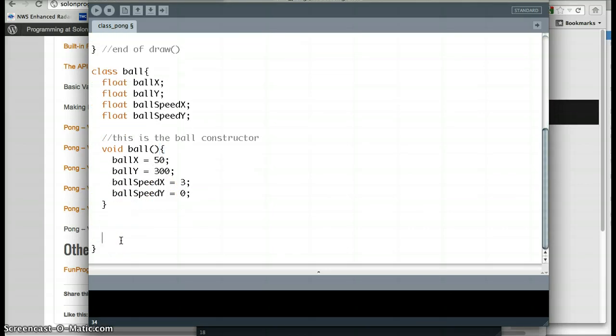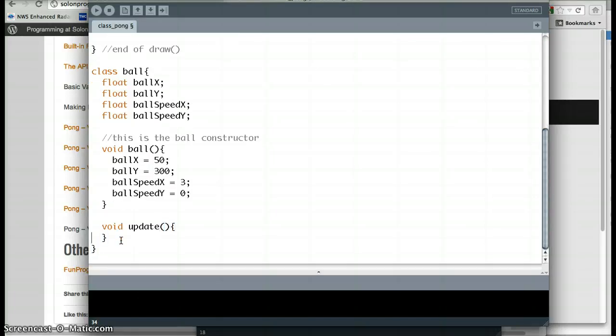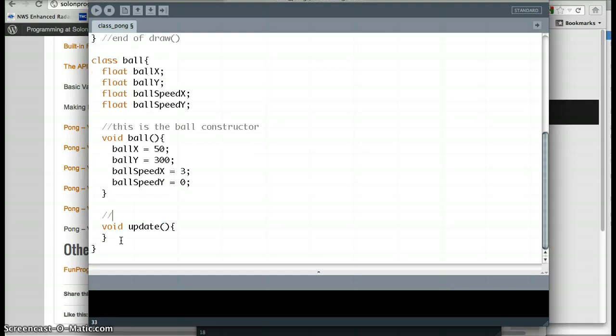But I can't just put it in the code. If I make a ball, this code is only going to run once. What I need to happen is have an actual function that I can call later. So something I can go grab a handle of and run that later. So I'm going to actually create another function called, let's say, update. So this function, which actually is going to be called a method, everything has 2 names. So here is an object, in this case ball, an object, method, or function.